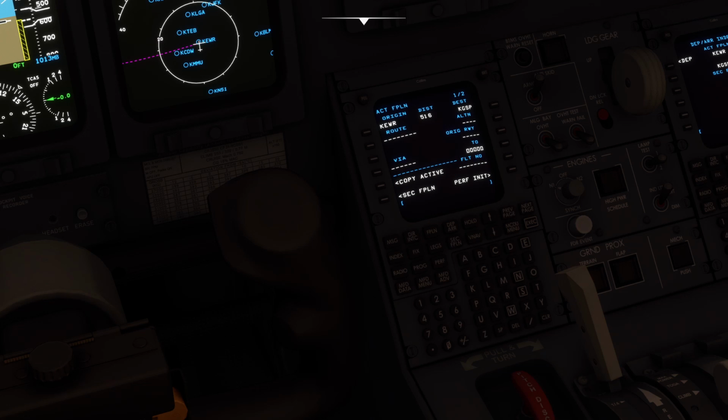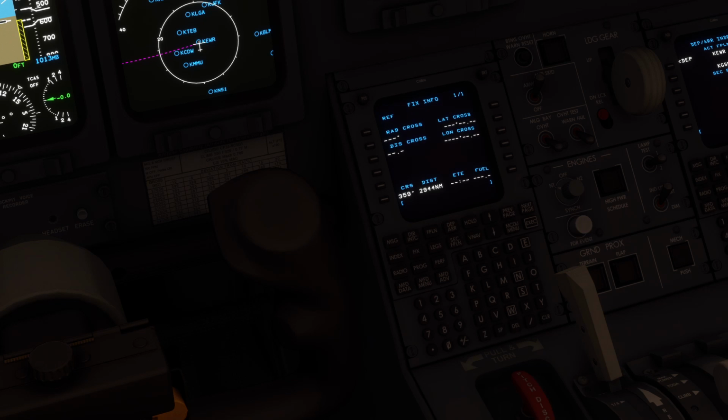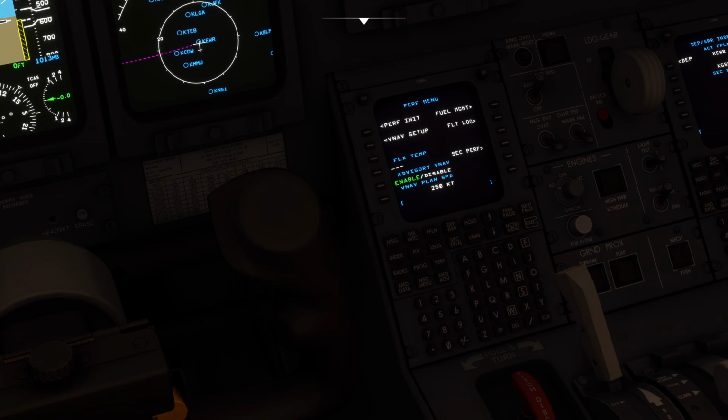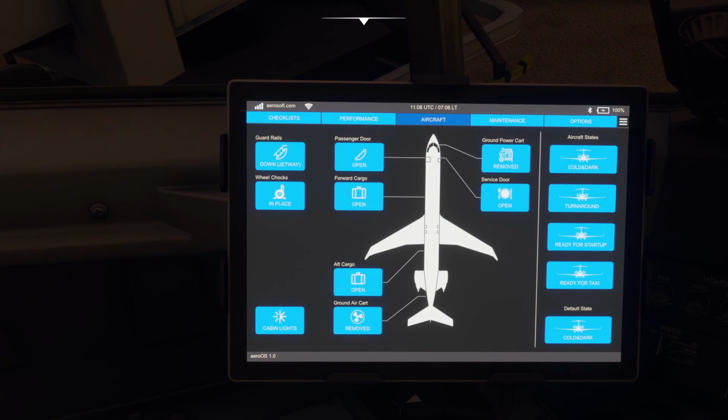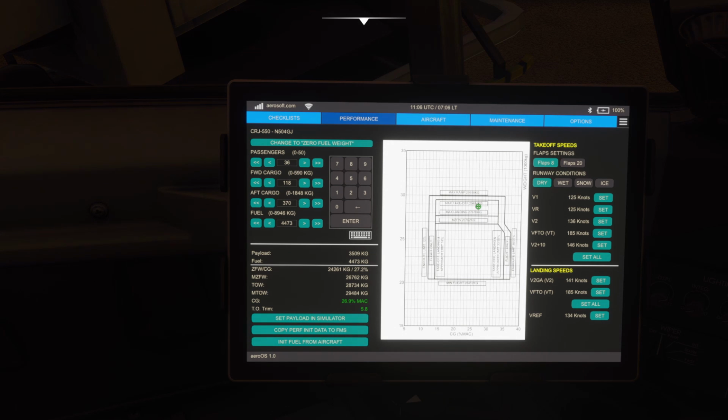I will do that later. I've got to do something else. Why am I not thinking about it? Oh, this one. Performance initiate. So let's go to performance. Now we have 50 passengers.